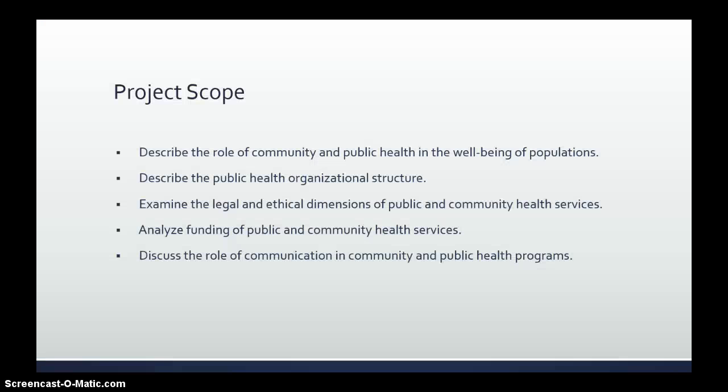The project scope is to describe the role of community and public health in the well-being of the population, describe the public health organizational structure, examine the legal and ethical dimensions of public and community health services, analyze funding of public and community health services, and discuss the role of communication in community and public health programs.